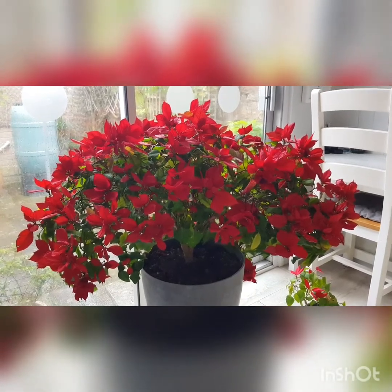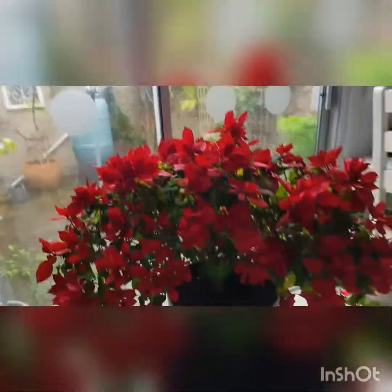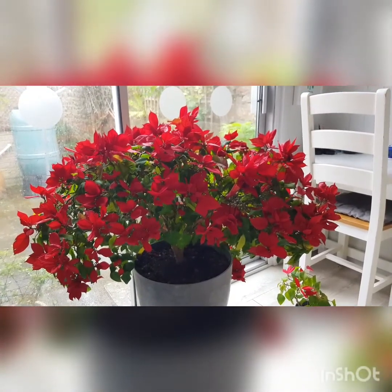They have these enormous flowers, whereas this one, I mean, it's got loads of them. It's completely covered in red, but they're all smaller than the ones you get in the shop, if that makes any sense. It's a different kind of tree. I mean, I love the look of it, but I just think it could really do with a bit of shaping up and a bit of a haircut.